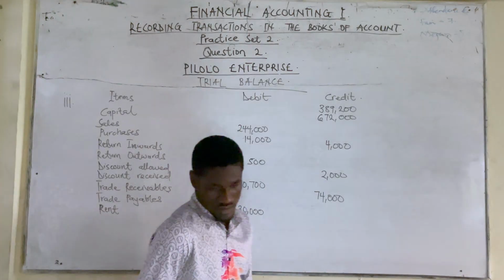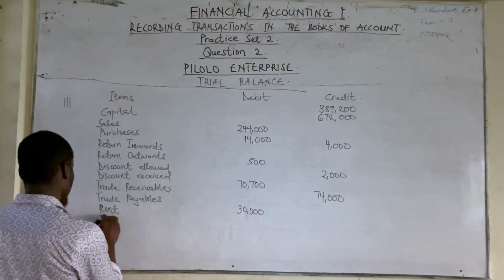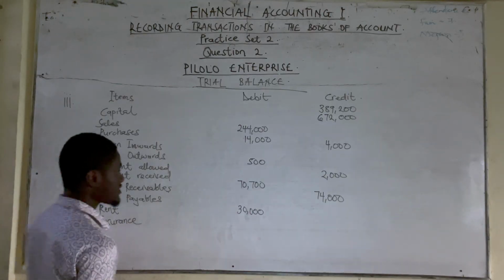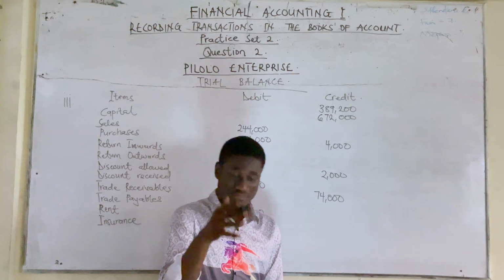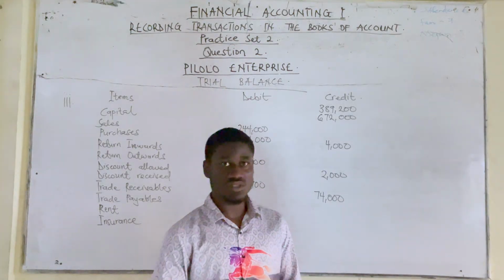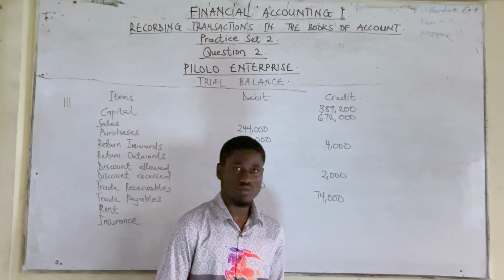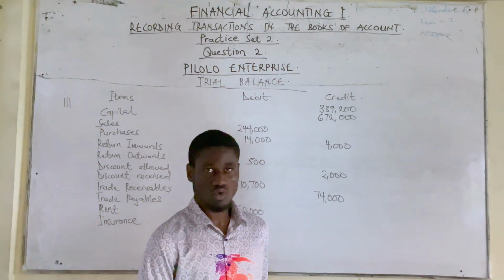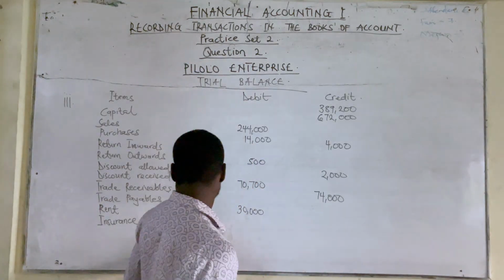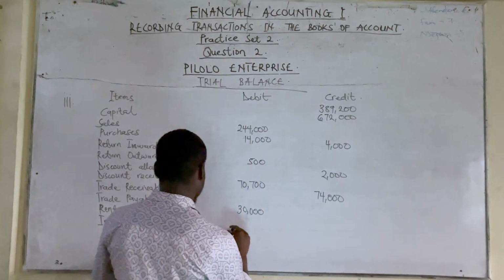Good. Then we move on to insurance. Insurance is an expense, so it has a debit balance. Even when we want to compare, we see that the account we opened for insurance, the balance BD was at the what? Debit side, or the opening balance was at what? At the debit side. So it showed a debit balance of what? 50,000.